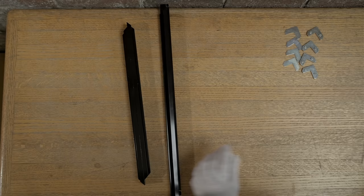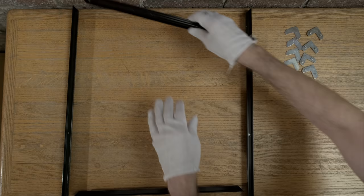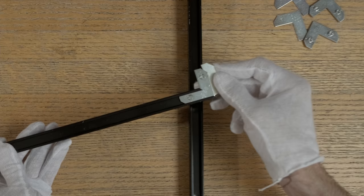So I'm going to lay these out in the order in which I would like to see my print framed. And then I'm going to flip these frame sectionals upside down. On the back side of our frame, you can see there are these little channels. This is to allow our tensioners and our spacers to sit right inside the frame.